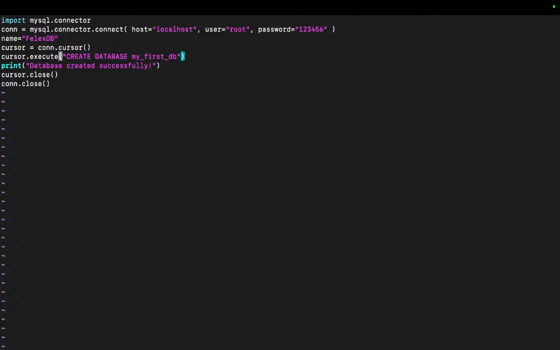And then here at execute, we can put my name, so that it can input the correct database name. So that is how we do it.